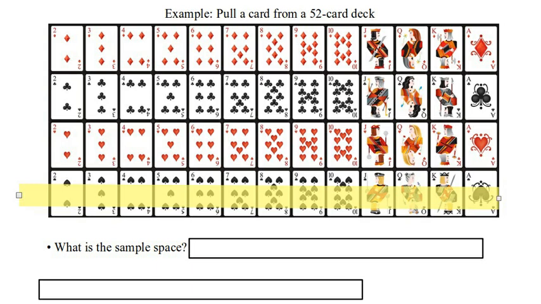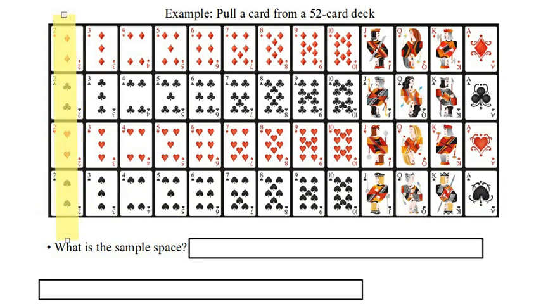Also notice that all 4 suits have the same kind of card. In other words, each of the suits has a 2. Each of the suits has a 3 all the way up to 10, Jack, Queen, King, and Ace. Also notice that there is a color. 2 of the suits are red, that is the diamonds and the hearts, and 2 of the suits are black, that is the clubs and the spades. Okay, that's pretty much all you need to know about playing cards. Each suit has 13 cards. There are 4 of them. 4 times 13 is 52, and so on.